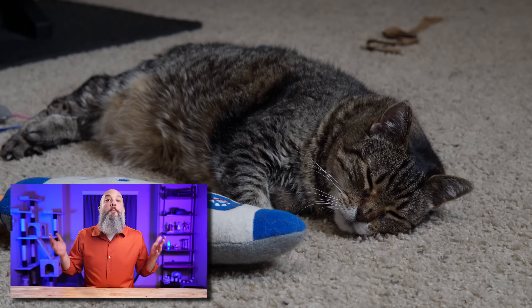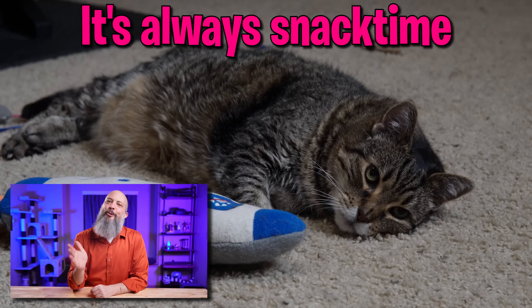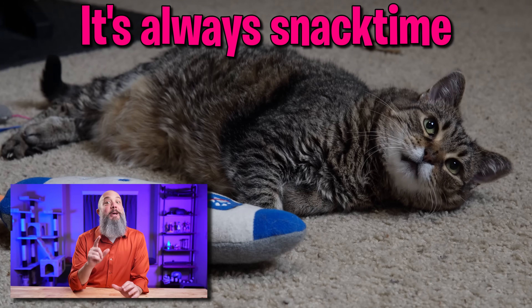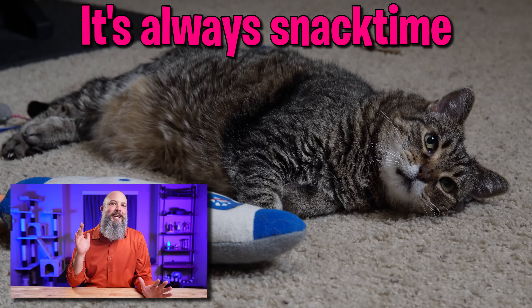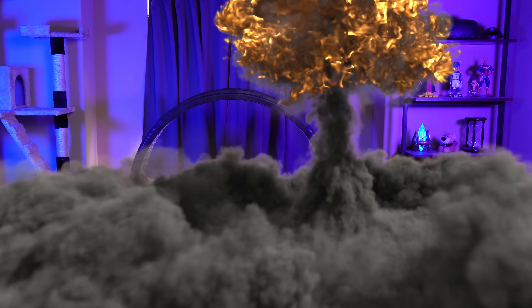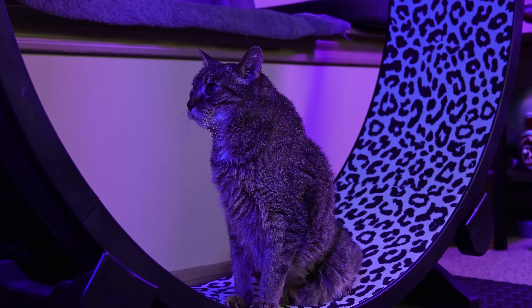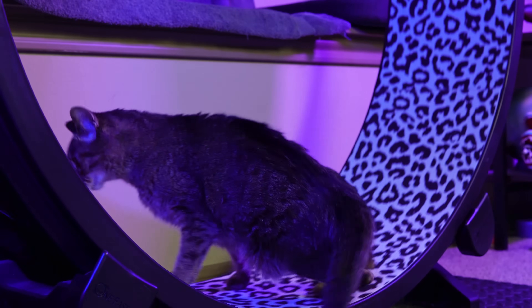Serenity and me are Majorana particles. Our relationship is defined by the single thought: it's always snack time. If Serenity is napping and I pull out a snack, she wakes up immediately. And if I get distracted with work, she will loudly meow to remind me. So the only way the information would be lost is if we... Luckily, the topological material structure enforces a spatial separation so the two Majorana particles, which are their own antimatter, won't destroy each other.